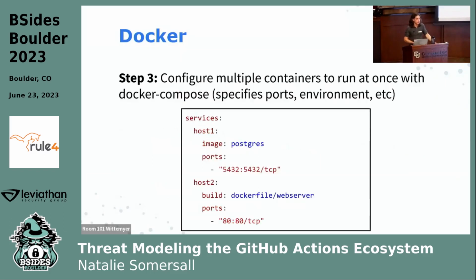Finally, if you want to network a bunch of them together, there's a great tool for that called Docker Compose. This was the one I was mentioning where you just say basically what you want to run and which ports they should be on. You can even specify things like what IP addresses they should have, and which of them are networked together. So you can say these 3 computers are networked together, these 3 computers are networked separately in their own network, and then there's a router combining them.